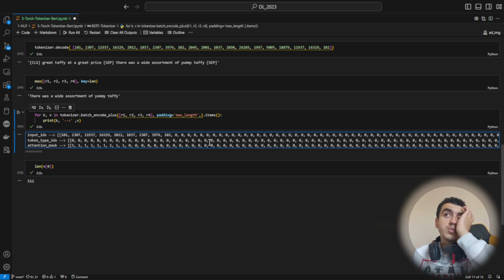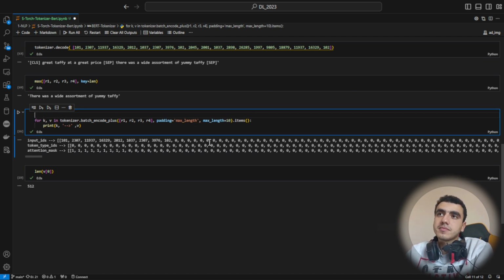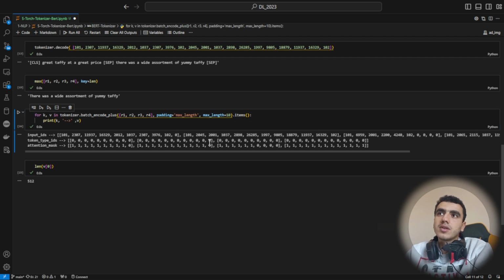For most language models the maximum length is 512 tokens. If I need to customize the maximum length, I can change the max length parameter to, for example, 10. As you can see here, only 10 tokens are being applied.